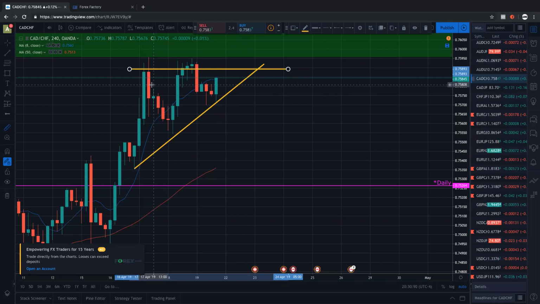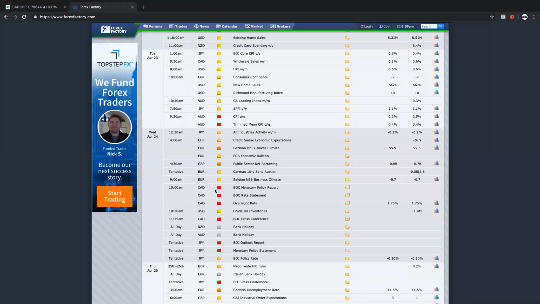So what I would do is I would just leave this one on the radar, write it down in your book or whatnot, and just keep it on watch. Keep it on watch until it does what it's supposed to do. And if that happens on Wednesday, don't trade it until that news releases. When is that news coming out?